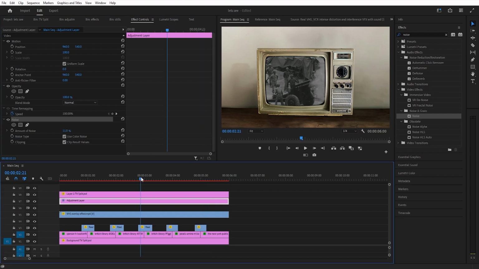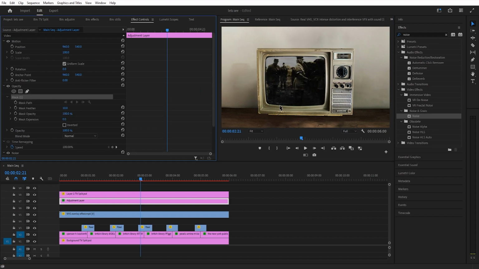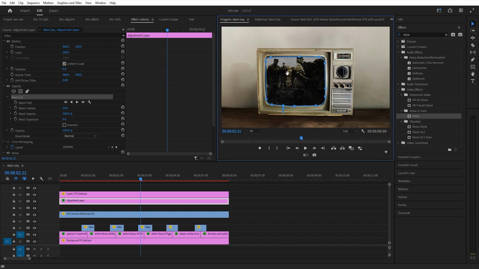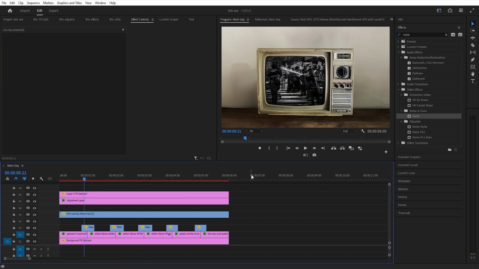Now that will impact the entire screen, so grab my pen again and create another mask, and instead of just putting it in around the actual TV, I want to do this one much like we did with the TV layer itself, and kind of have this so it only applies to the TV layer, because we don't want the grain affecting all the outside. So okay, that's our mask done. So the grain will now only impact the TV screen itself, which is good. That's what we want.